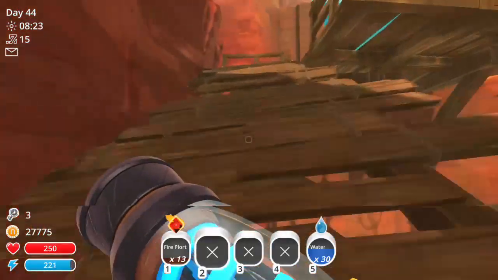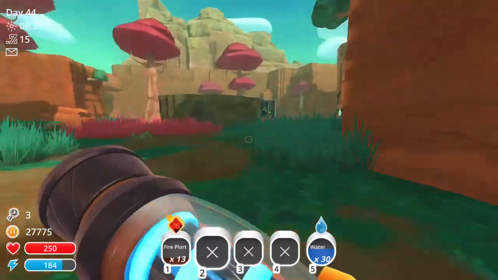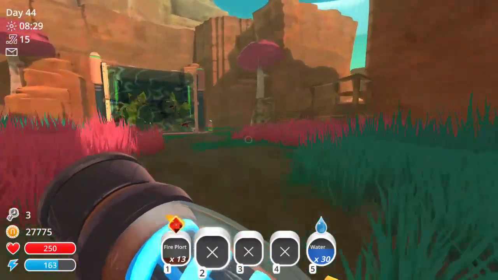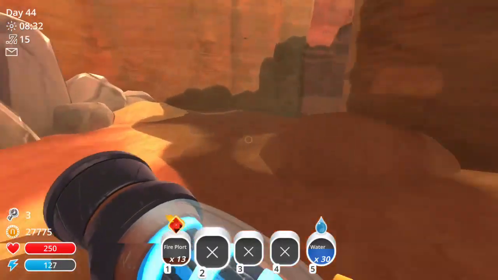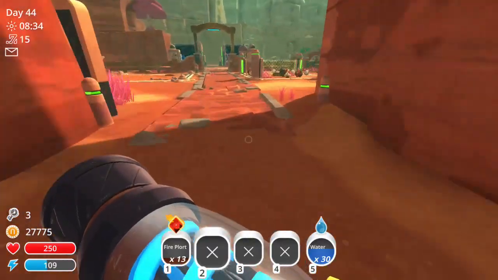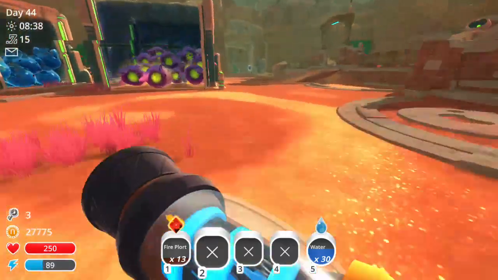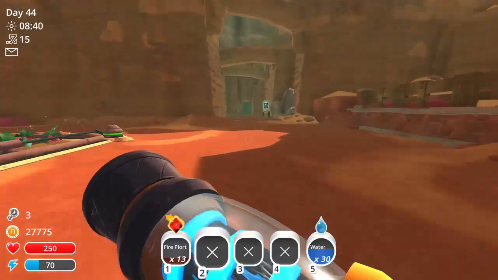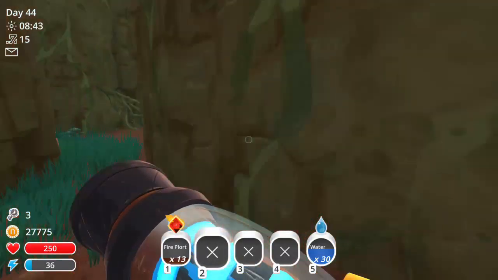And then we'll be coming up on our third area of Slime Rancher, which was the Indigo Quarry. I'm running out of things to pad out the time in between different areas. There we go. So yeah, then we went to the Indigo Quarry.